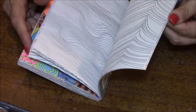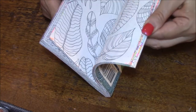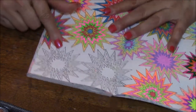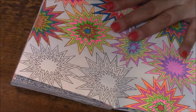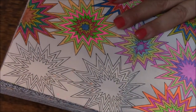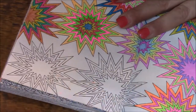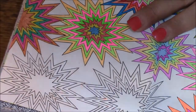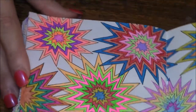But I am going to, if I can find it, finish coloring this for you. I started it quite a while ago, but I thought I would finish this. I've only got a couple of stars left to do, so I might as well get those done, huh? Whoops, that's too close. I can't get this camera right. All right, so I'm just going to do those. Here's the rest of them.